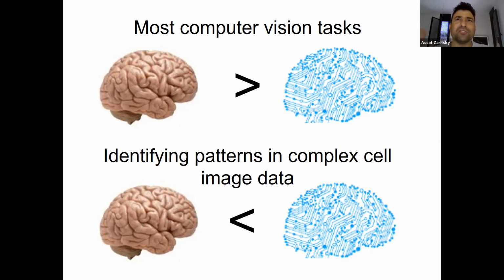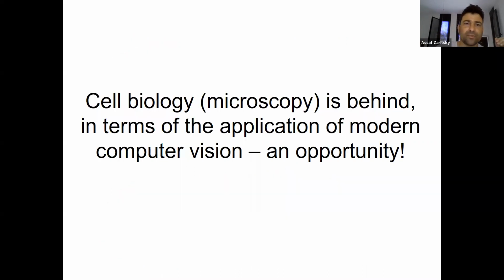So the fancy tools are there in computer vision, but one of the coolest things in this field, and where it is better than computer vision, is this: in computer vision, human vision is the holy grail. Computer vision systems want to reach the ability of a human person. You can see what they do and how they keep getting better and better, and it's an amazing field. But in data science, in cell imaging, we're actually doing more than the human eye. We're capturing patterns that the human eye cannot capture, which for me is very exciting. So it's an opportunity.